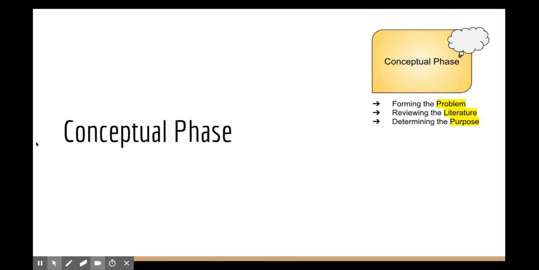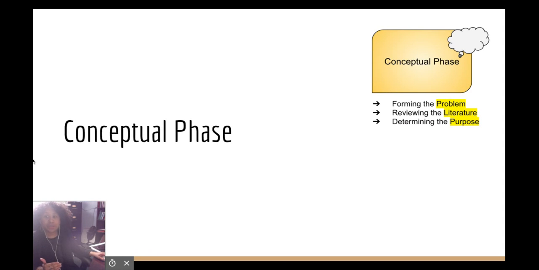Okay, so now that we understand the basic structure, we can get into the different phases. And I'm actually going to pause here, and I'm going to pick up in another video on expanding across these different phases and how that looks in a single subject design study. So stay tuned for that post.